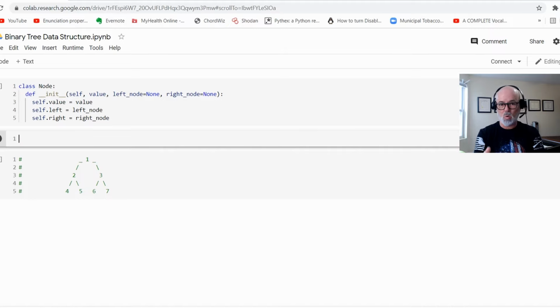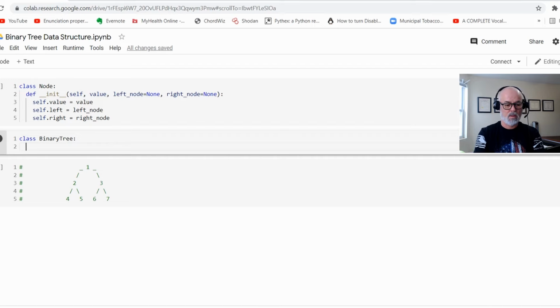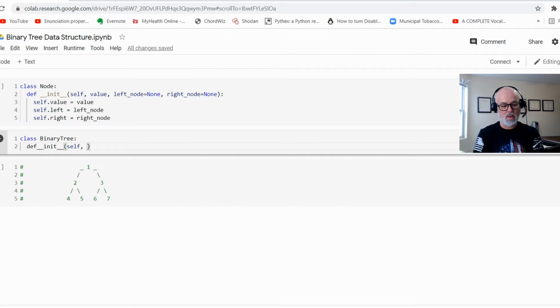That's the class that's going to organize the information as a tree. Class BinaryTree, and the init method, self, and all this one here is going to accept at the moment of instantiation will be a node.